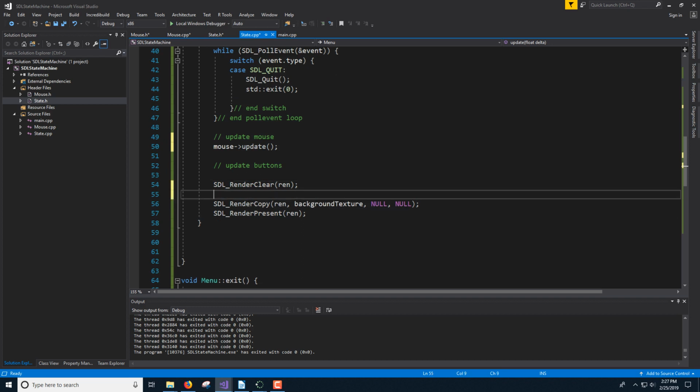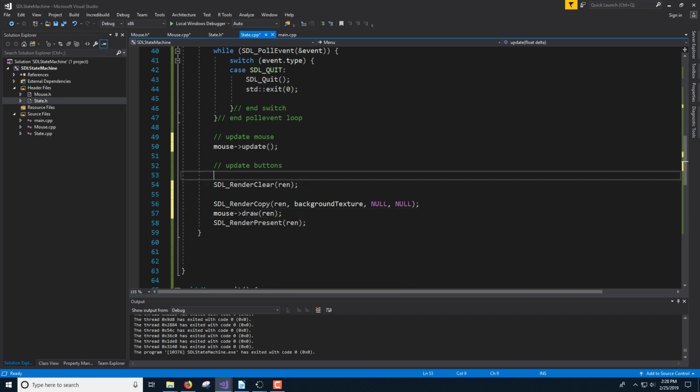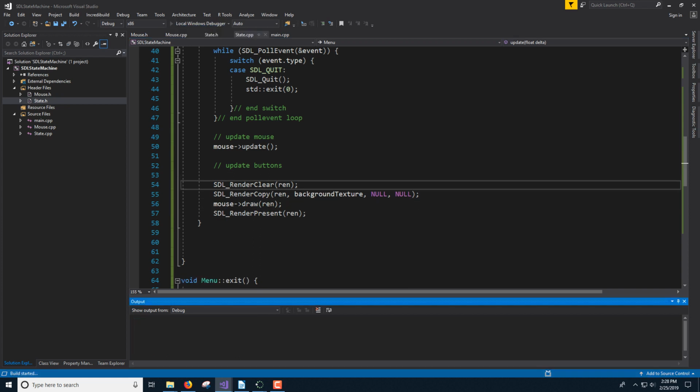After clear, and then we'll draw the background on top of it? After the background. And that also needs the renderer. All right, let's run it and see what happens.